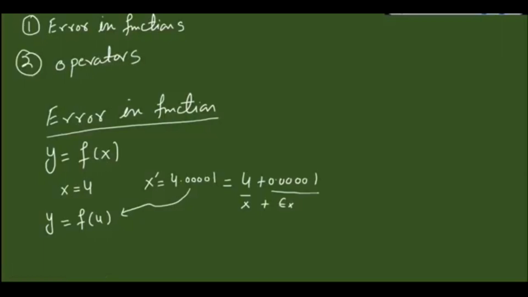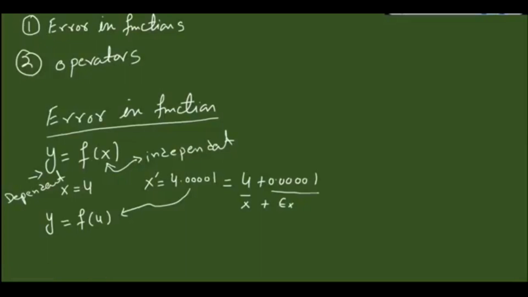Let me recall again for you. This variable x is usually called the independent variable, or domain value, and this value y is called dependent. So this means that if I make an error in the independent variable, I will bring a similar effect, or an error, in y as well. Sometimes, or sometimes not, it depends on the function. But definitely it will have some impact on y. It is not necessary that the impact on the dependent variable has the same magnitude as the independent variable, but it will have some impact. So this is the concept of the function.